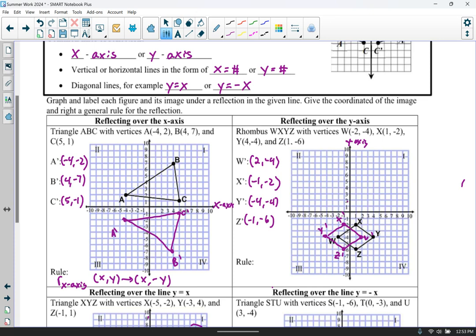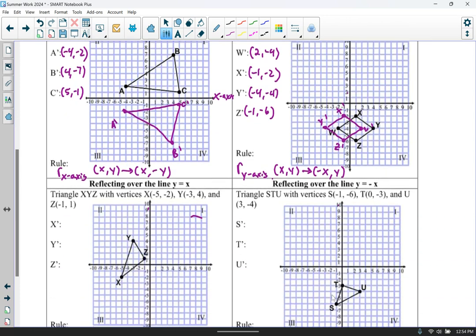And again, we want to notice what happens with our coordinates as we reflect over the y-axis. I can see nothing changes in our y-coordinates. The x-coordinates change. They are negated. What starts positive becomes negative. What's negative becomes positive. So writing our rule, a reflection over the y-axis, we'd write as (x, y) goes to (negative x, y), showing that the y is going to stay the same, but the x coordinate is going to be negated.